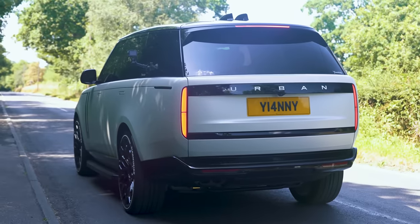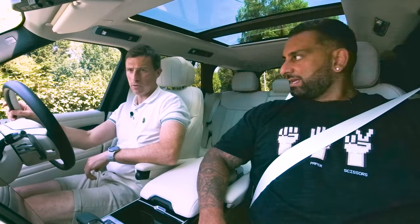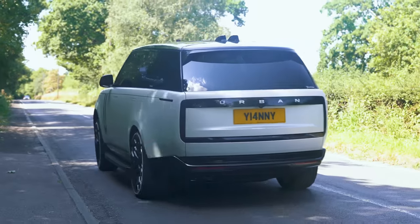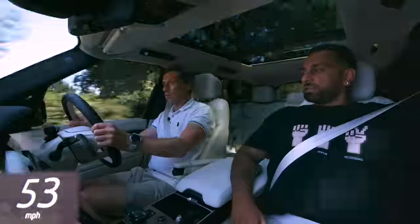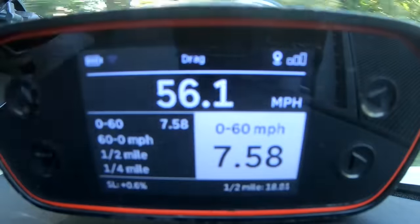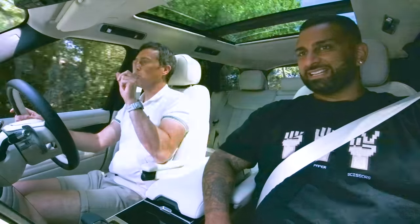According to Land Rover, this version of the Range Rover should do 0 to 60 in 5.8 seconds. Let's see if we can do it, although we are going uphill somewhat. I'm going to brake boost it. What time did we get? 7.58. That's slow. But we were going slightly uphill. So, do you know what we need to do? We need an average. Let's go back down the hill, but you drive.